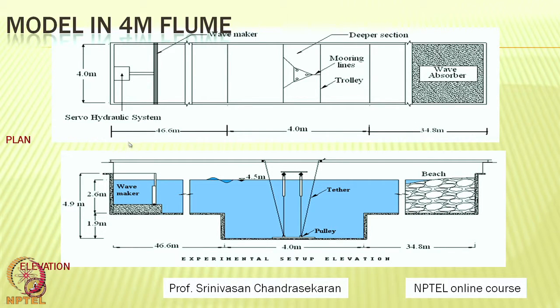That is the plan. This is practically about 85 to 90 meter long. That is the length of the flume. The width of the flume is 4 meter. This is the deep water pit, the deeper section where the platform is installed. In plan, all the 3 tethers are aligned in such a manner that 2 legs are kept on the wave front and 1 leg is kept away from the wave front for a specific orientation. Then the orientation is also changed and experiments are conducted for different layouts of the tethers or the buoyant legs for a given wave directionality.